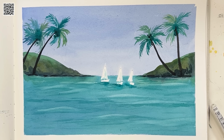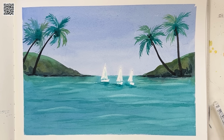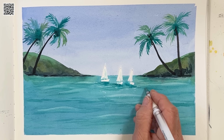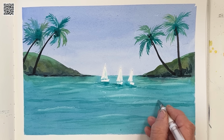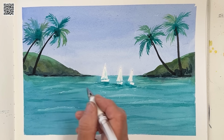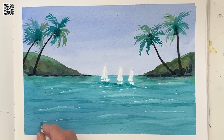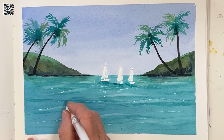Okay, so there we are. That's finished. If you wanted to, you can always put a few ripples on the water around the boats to indicate the reflection of the sails on the water. Just casually put that in, and you could put a few highlights on the ripples themselves as well if you wanted to. You can even put just some streaks. It's up to you. If you're sitting in front of the sea, you'll be able to see what will look right or best.